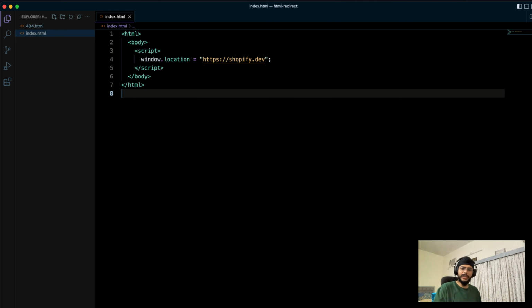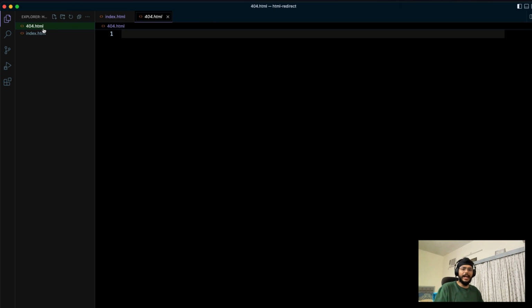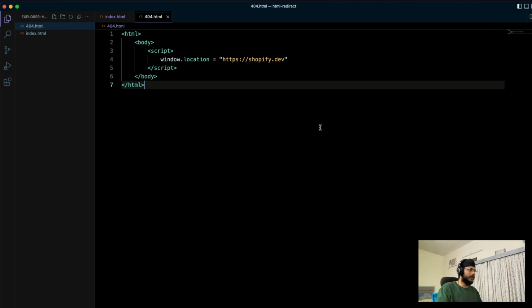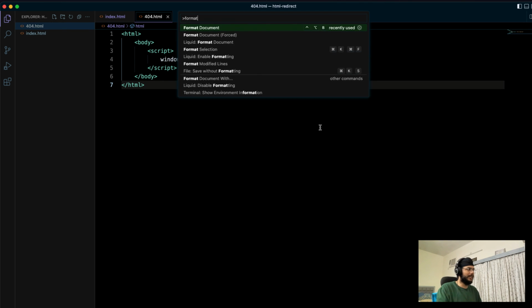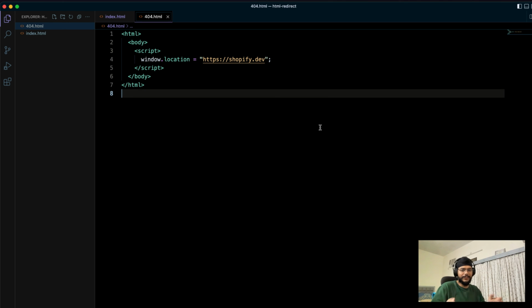But what about the unique URLs? Because every single unique URL is going to require that specific page, right? And that means you have to create a bajillion pages, which is where the 404 page comes in handy. Because that page doesn't exist, it's going to take you to the 404. And we do the same thing over here, where if it's the base or any of the URLs, so essentially we're capturing the entire spectrum, let's take you to the 404 page, which is going to run the JavaScript and redirect you back into Shopify.dev.